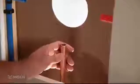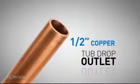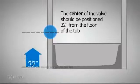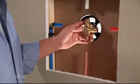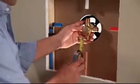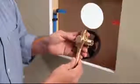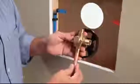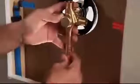Attach your new valve to the tub drop outlet first. In order for the valve to function properly, the tub drop outlet should be half-inch copper tubing. The center of your tub shower valve should be positioned 32 inches from the floor of the tub. Find the proper valve position, then measure the distance between the top of the tub drop outlet threads on the valve and the existing tub drop outlet. Then, cut the appropriate length of copper tubing. Insert the new copper tube into the tub drop outlet on the valve. Place a half-inch copper coupling on the end of the tube and connect it to the existing tub drop outlet.